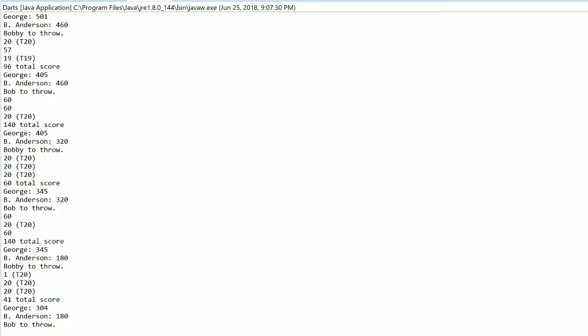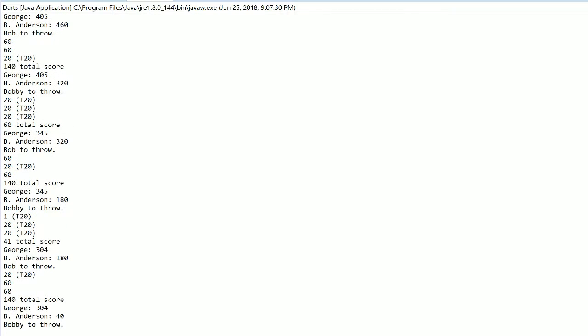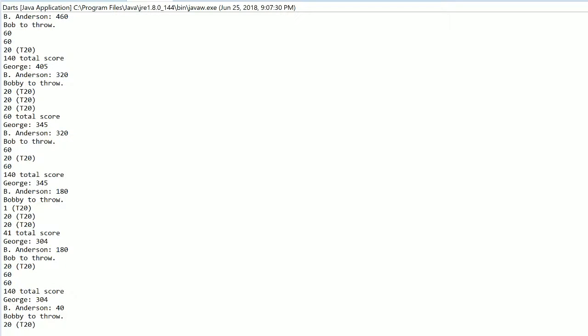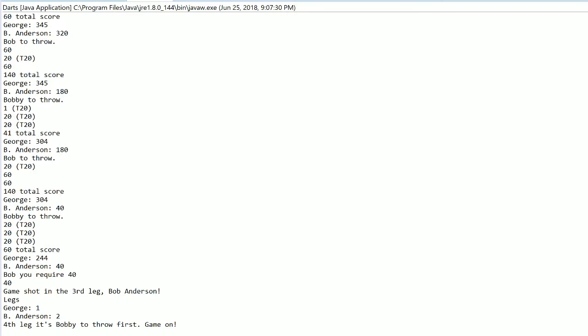Only 41. Anderson in complete control here. Even a ton would make it almost a cinch. All right, well, he leaves himself a double. This leg is essentially gone. There's really no coming back from this one. Just needs to clean it up. And he will in 1 dart with tops to take a 2-1 lead.